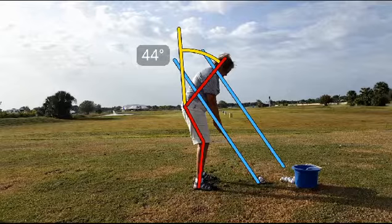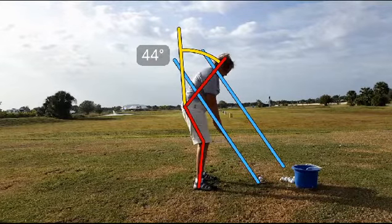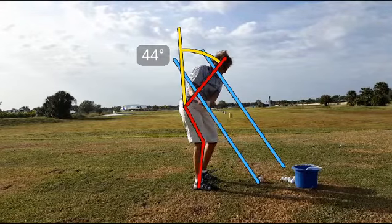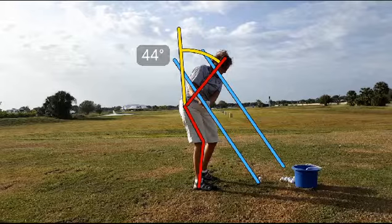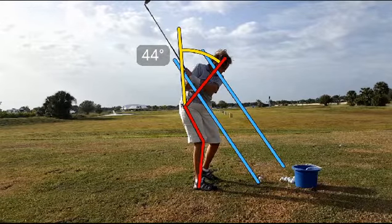Let's watch the takeaway. Not a bad takeaway — look at how steady she's staying, a little bit of head movement, not bad. At this position the club is blocking our view of the hands — I'll come back to this without the blue lines in a second. You'll see that her spine angle is really good. Notice the right leg is maintaining its flex very nicely. She's up on the swing plane almost perfectly.